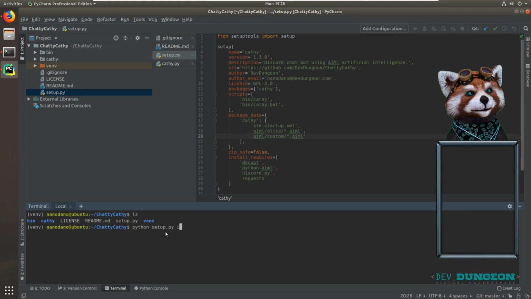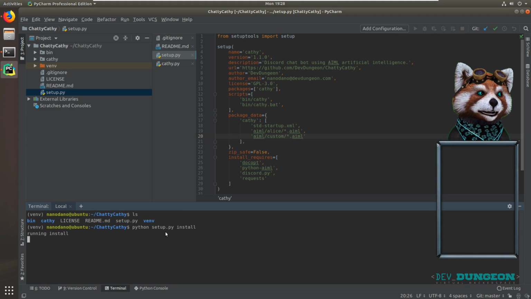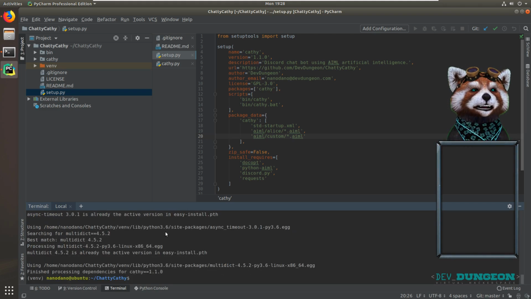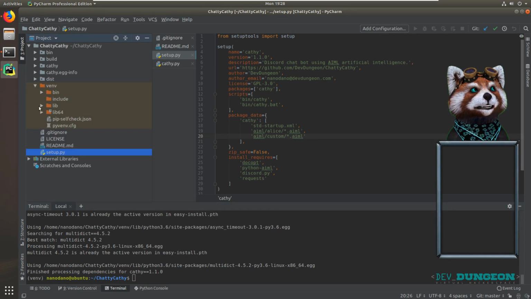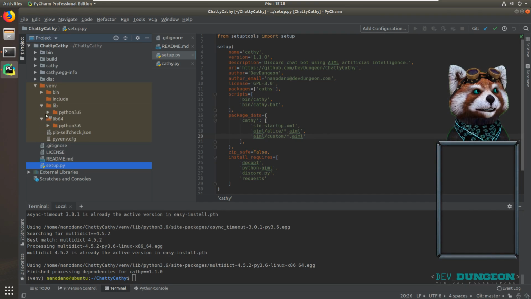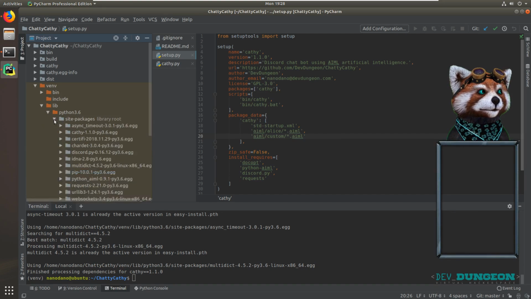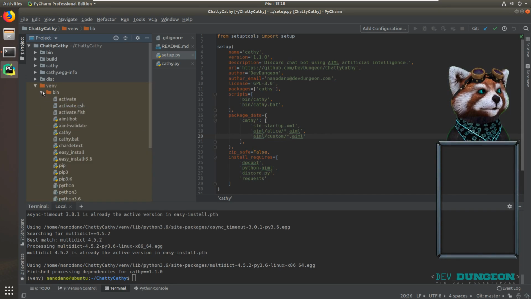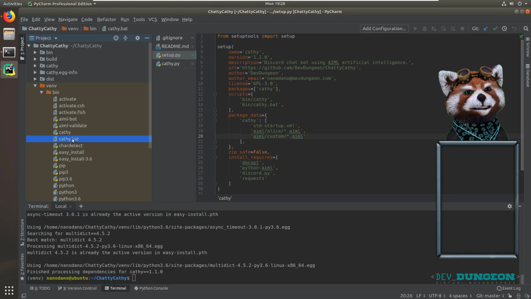You can run python setup.py install, which is okay. It's gonna quote unquote build, and it's gonna put everything inside your virtual environment, inside your site packages. So you can see there's a Kathy egg in the library site packages. Now it also added this Kathy and Kathy.bat for Windows.